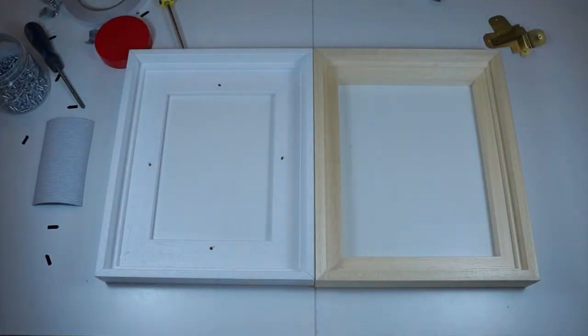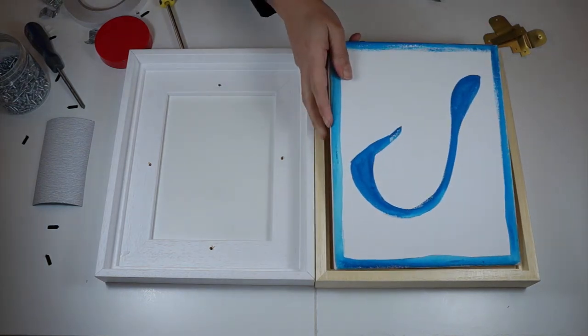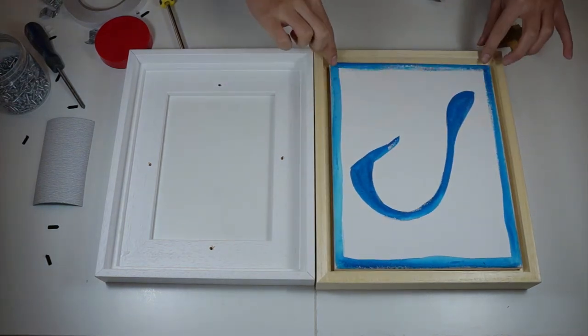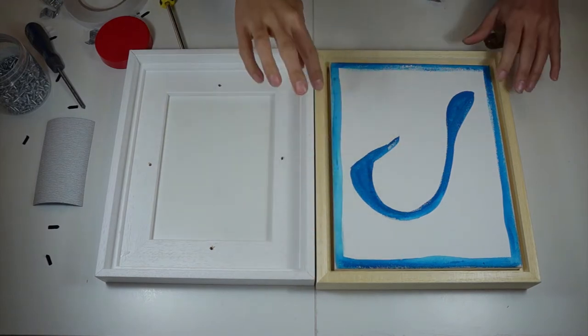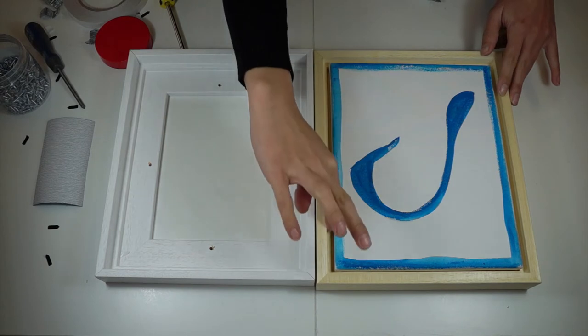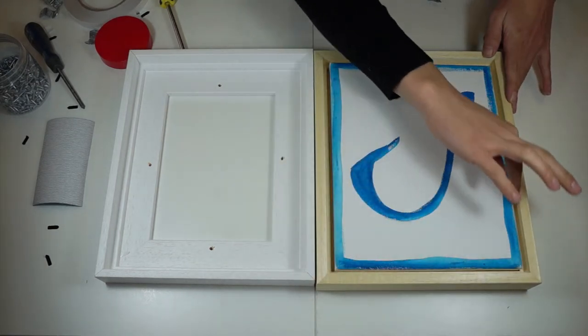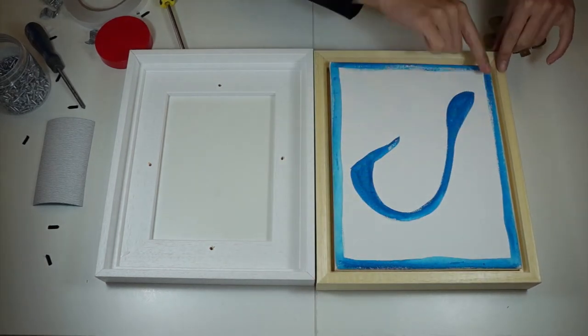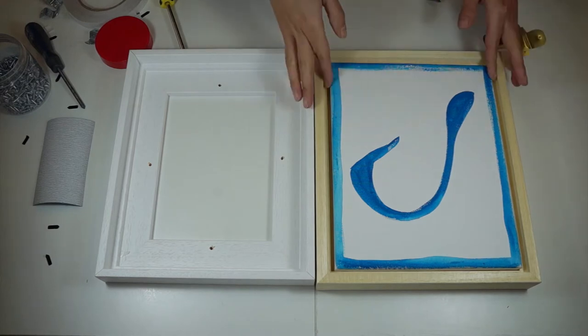Here are a couple of examples of what we call tray frames for standard bar canvases. A tray frame is a frame that you just drop your artwork into and you can see right up to the edges. These two examples have a step and the step is supposed to be visible so you have a nice gap in between the edge of your artwork and the frame.